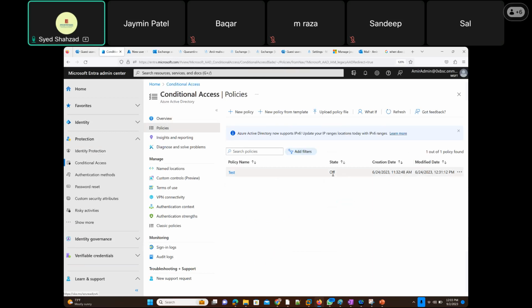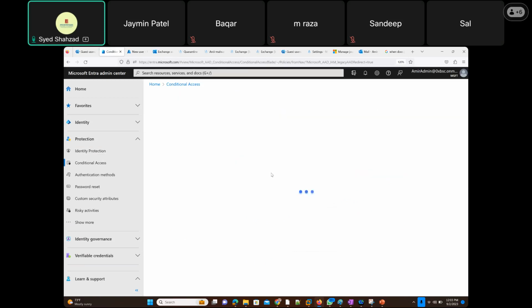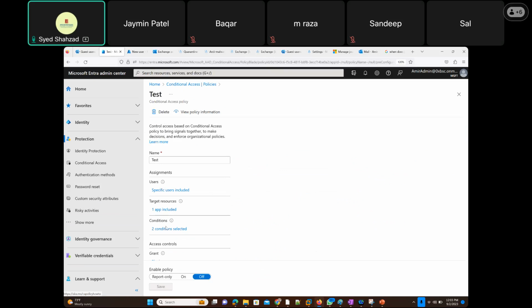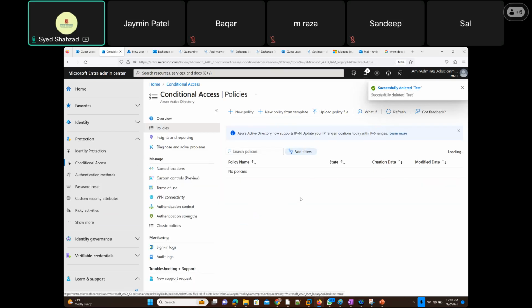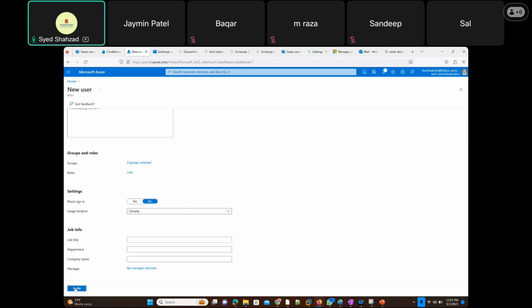There's a test one and it is actually off. But anyway, I'll just delete it. I am sure one or two conditions, user specified users included. I'll just delete it, whatever it was, because we discussed it already. And then try again, invite. It may not implement right away, but guest invitation is not allowed for your company.